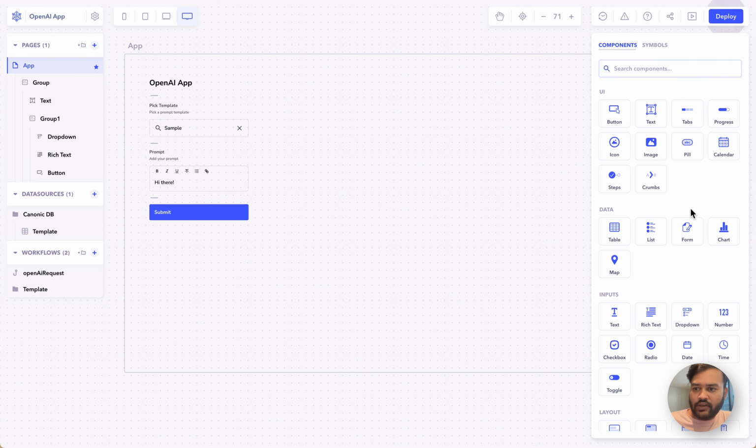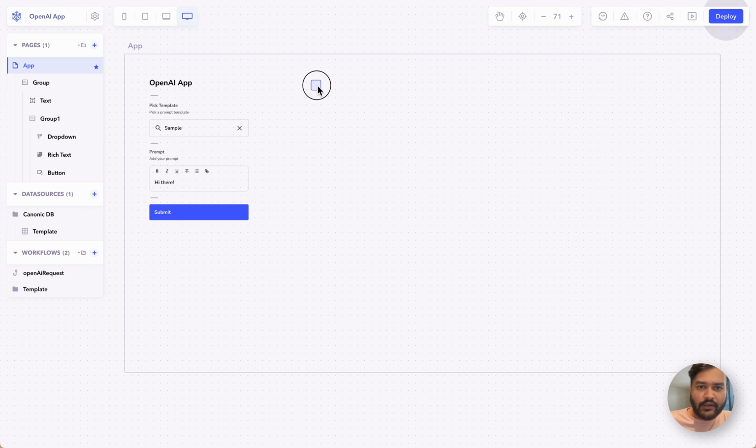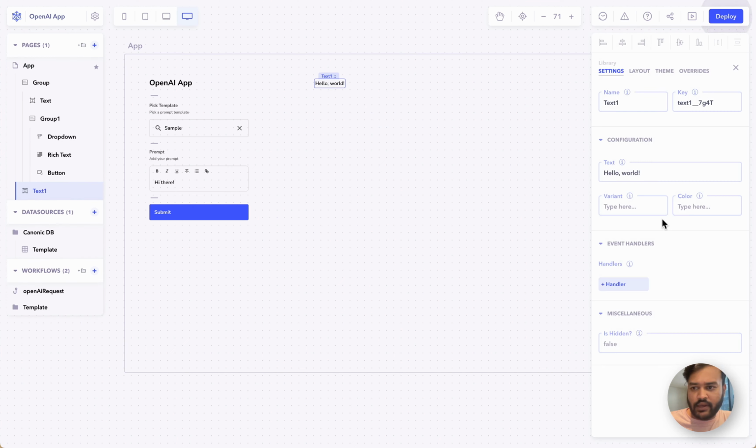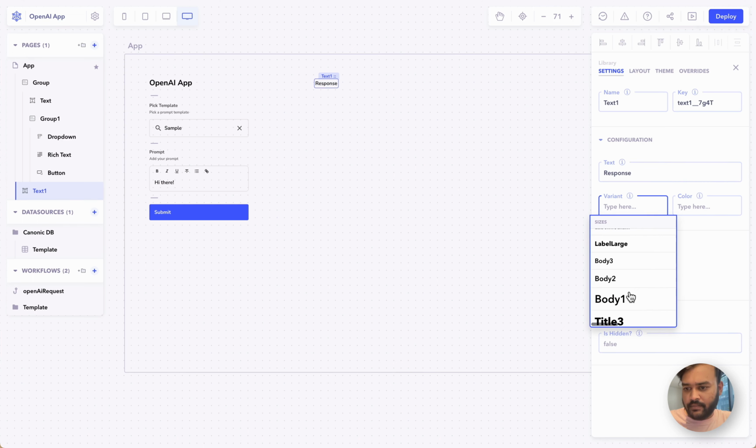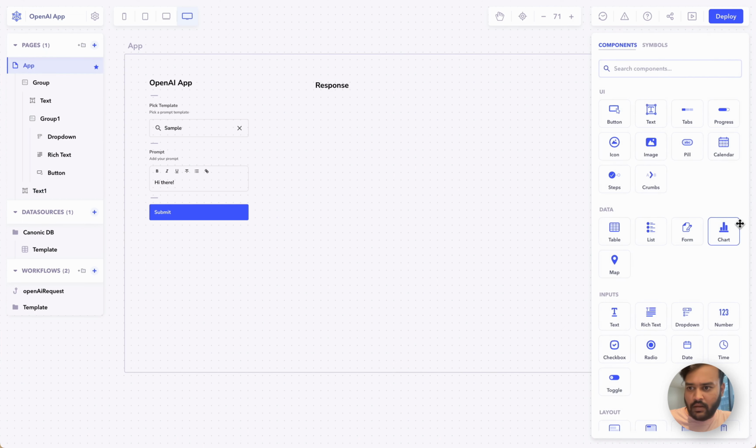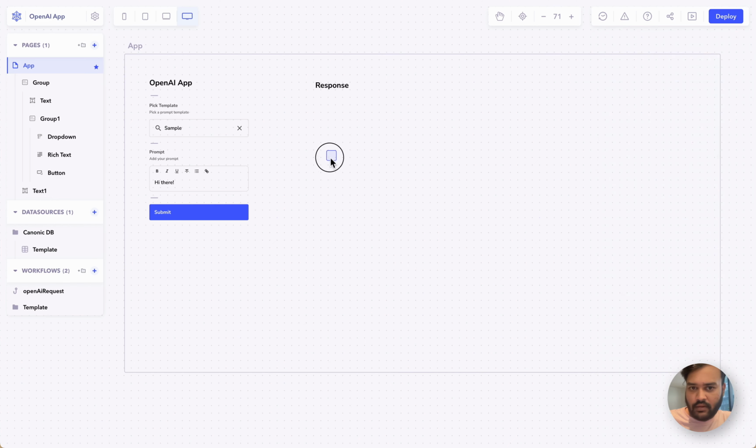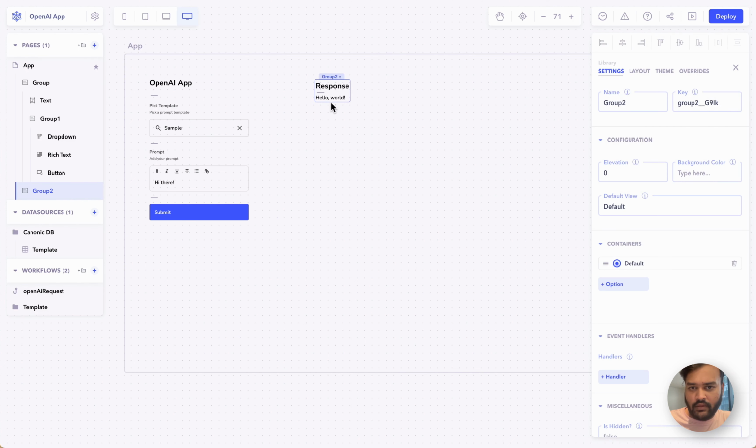So now let's just create a simple way to display this output. So let's add another text field. And let's add the response below it.